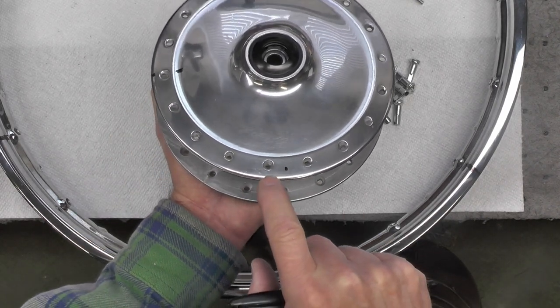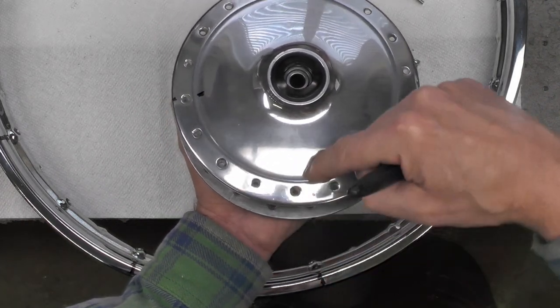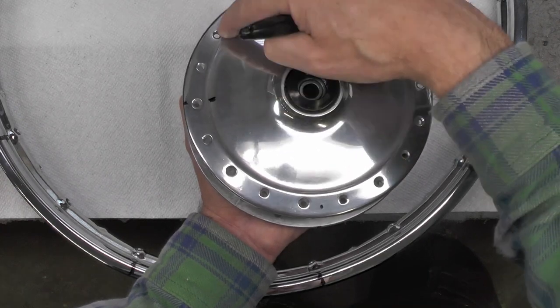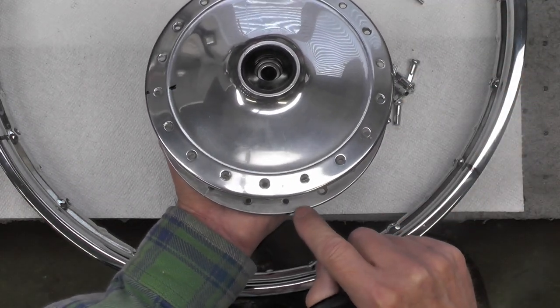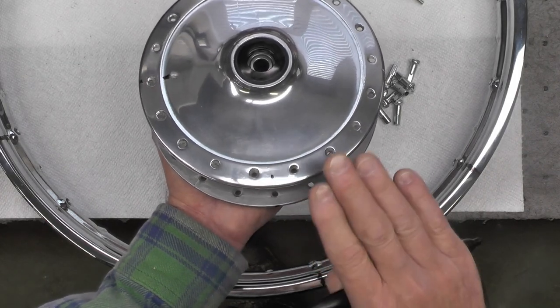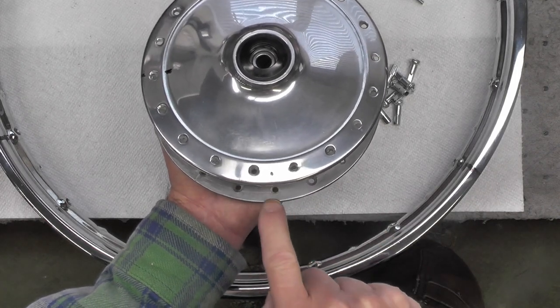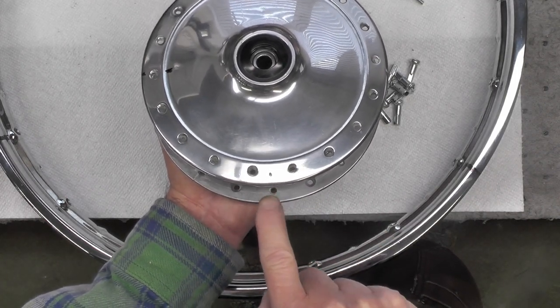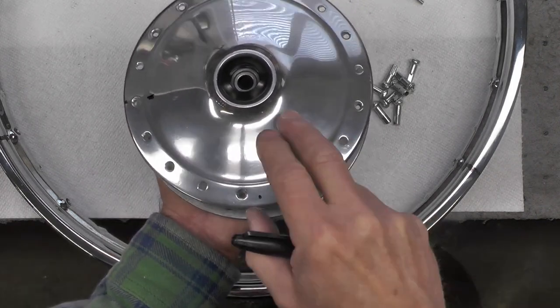Now, if this was a 40 or a 32 spoke pattern, that hole count would be different. On a 40, it would be seven, for instance. I'm not sure what it would be on a 32 because I've never laced a 32. It'd probably be three, but I'm not sure. But for our purposes, with this 36 spoke pattern, five. Find your original hole, one, two, three, four, five, and mark it. And we'll use that in a few minutes.